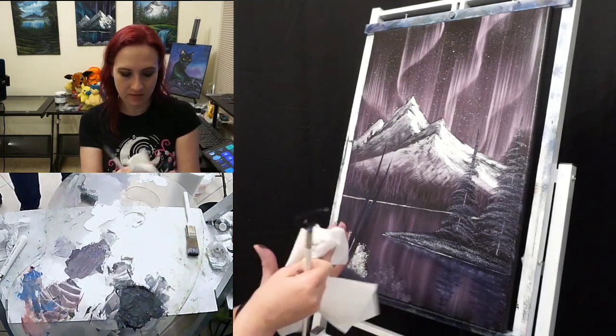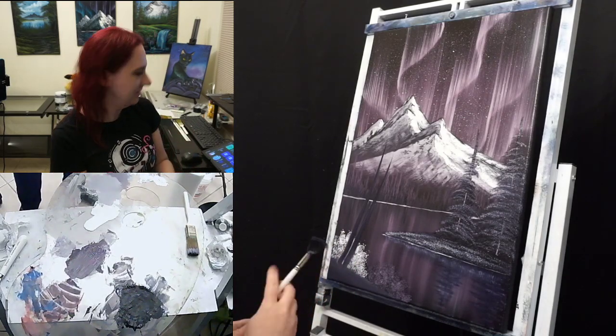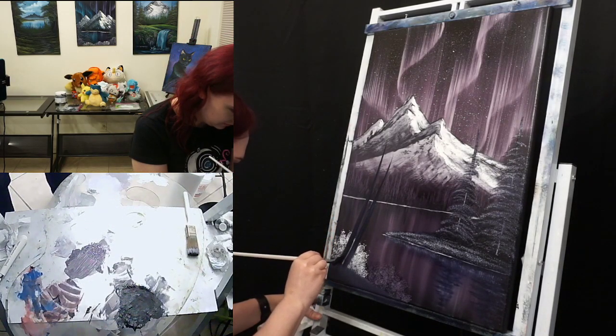On my hand. This one got a little wobbly. Straighten it out.